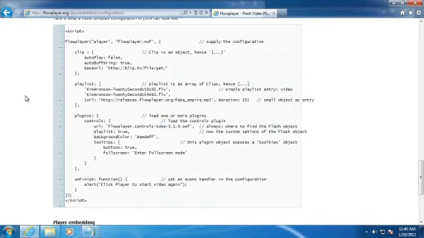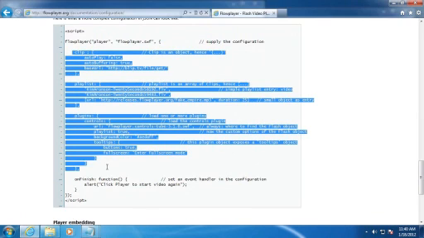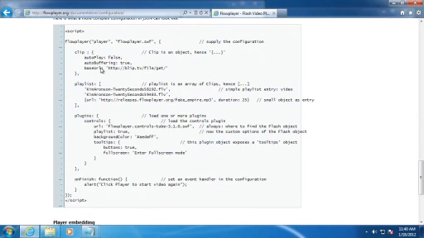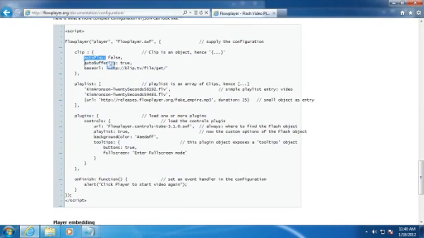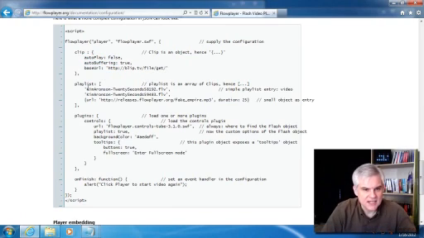Here, this is how you initialize the Flow Player object by passing in an object literal. We're setting the clip to another, embedded object literal, where we're setting a property called autoplay to false, autoBuffering to true, baseUrl to this, and so on.